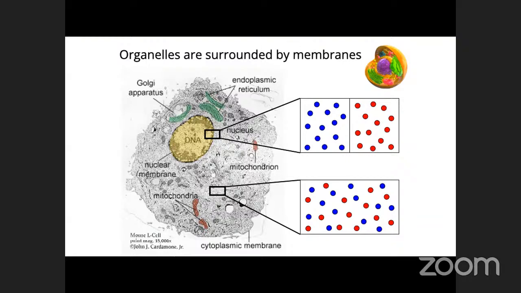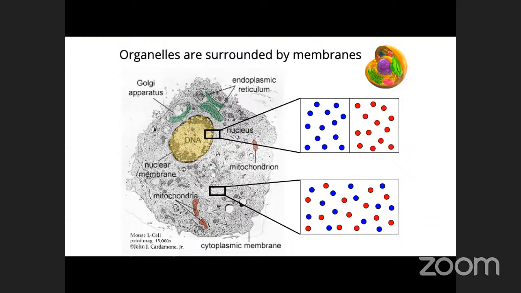Okay? So for hundreds of years, maybe 150 years, membrane-bound organelles were considered the unit of intracellular organization. So the cell is the unit of life. Organelles are the unit of intracellular organization. And that was because you can see membranes, you can see these barriers very clearly in electron microscopy.